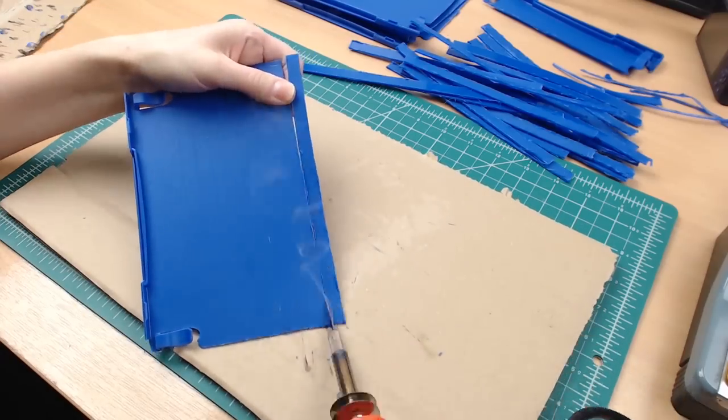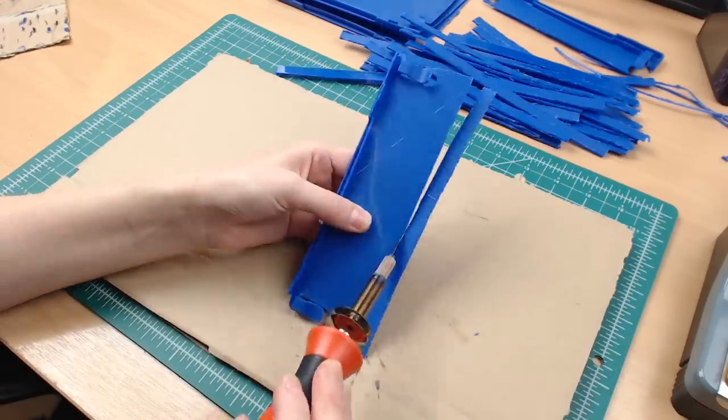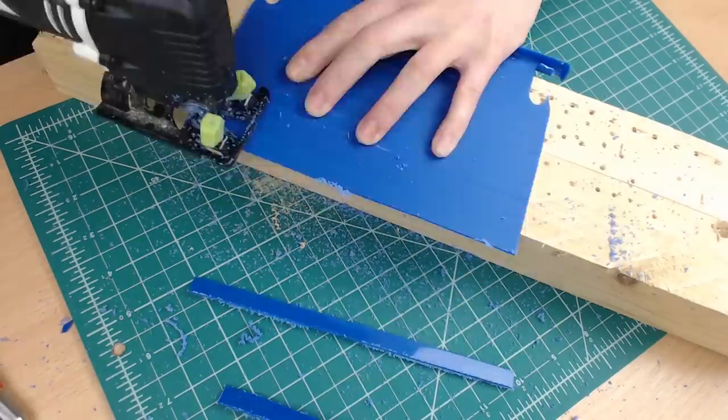At first, I thought it would be quite easy to cut through the plastic cases with a hot knife, but it proved to be quite a lengthy process, so I resorted to using a modeling jigsaw which turned out to be much quicker.